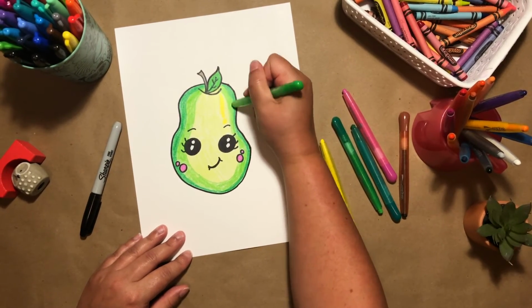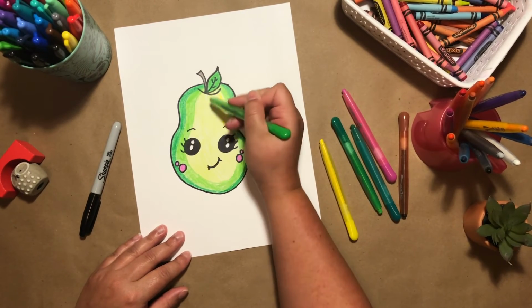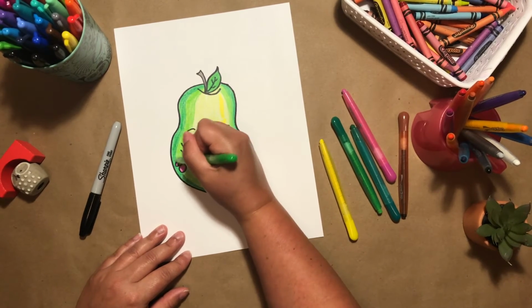So I added some fun detail. I started with a darker green on the outside and worked my way in and got lighter as I went towards the inside of my pear.